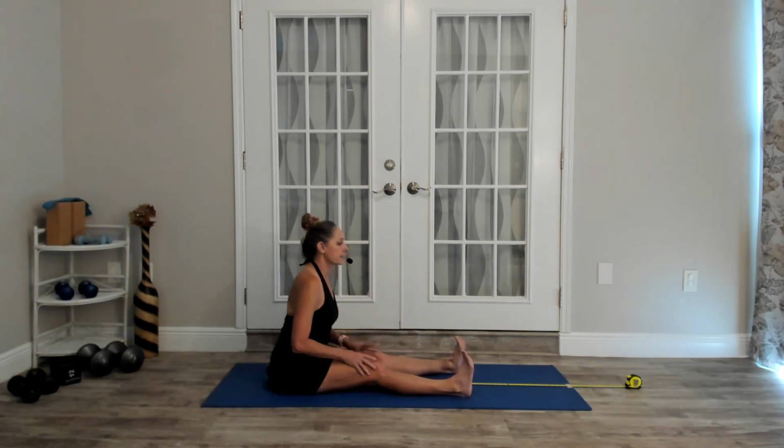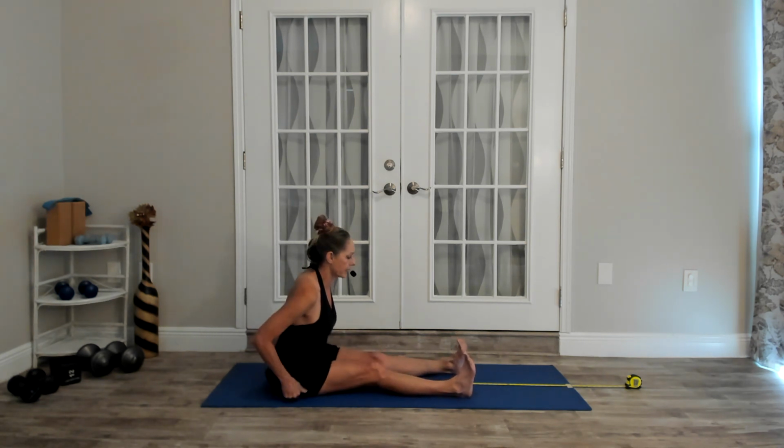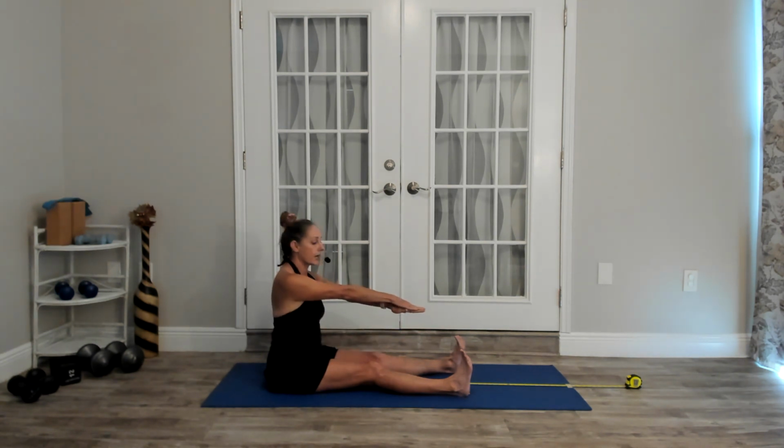So when we do our assessment, you want to sit up tall on your sitting bones. So I kind of rock a little bit side to side. So I'm sitting straight up, nice and tall. And then we take the hands and we place one hand on top of the other. So I have my right hand on top of my left.